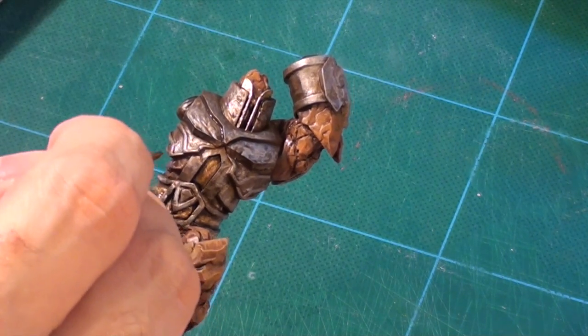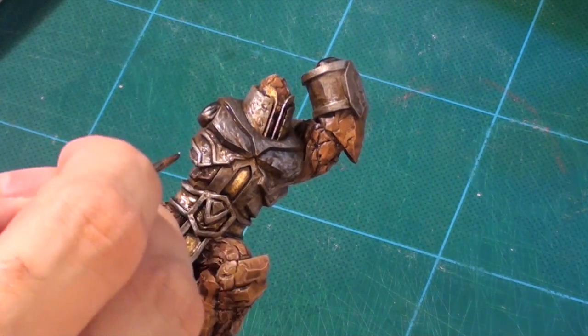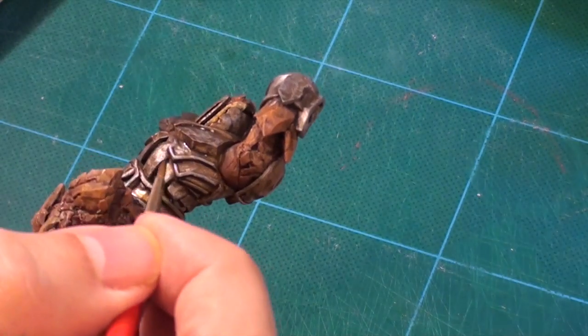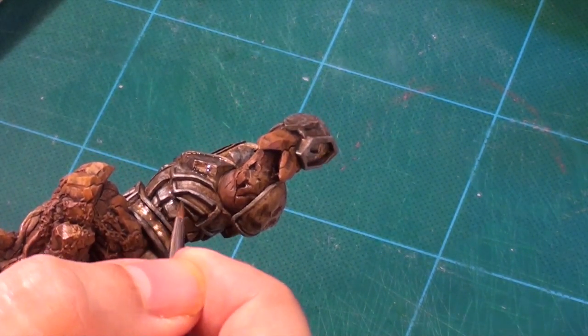Now, some of this is the same area that I did the pin lining on, and that's fine. This is just going to reinforce that pin lining, and it's going to blend the edges of the pin lining a little bit more and make it look like dark recesses. Make it really look like those plates are overlapping.